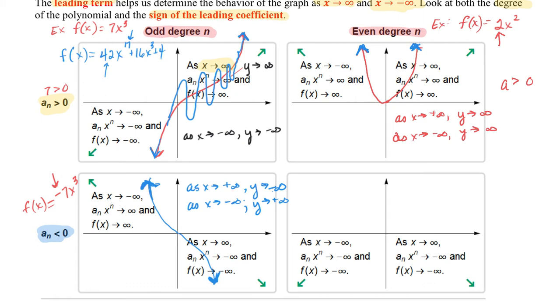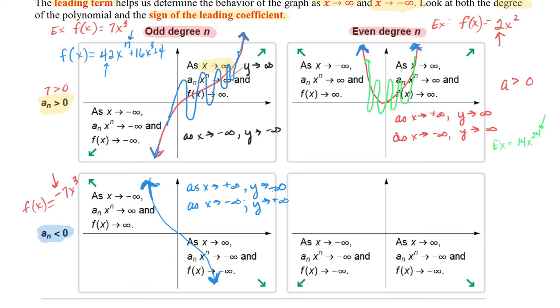So again, I could have an even degree polynomial like, I don't know, maybe I've got 14x to the 24th power. 24 is obviously even. Then I'll have as many as 23 max and mins in here, but the end behavior will be exactly the same. Okay, and so all I'm concerned about at this point is what does this polynomial do at the ends? What does it do for very, very large values of x as x approaches positive infinity? And for very, very small values of x as x approaches negative infinity? Where does y go? Where do the ends of the graph go? That's what I'm looking for here.